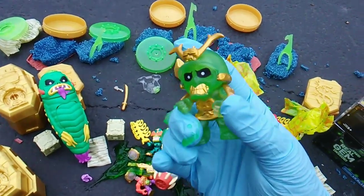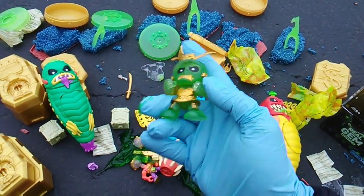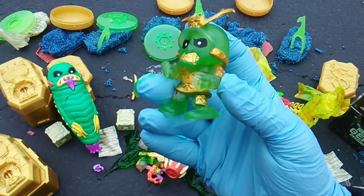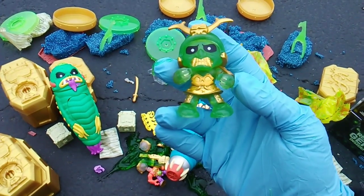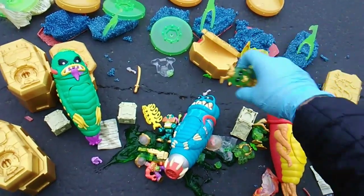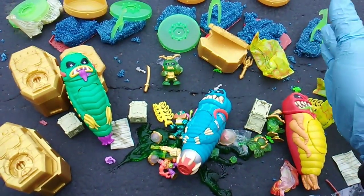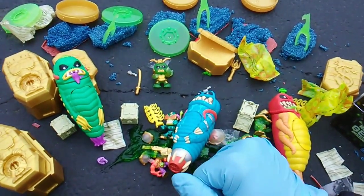Very cool. I think we have this guy in four versions now. We get the Season 1 version, the Season 3 version, the Season 3 variant that I'm holding right here, and then the Season 3 variant that comes in the 4-pack, Heroes versus Shadows. So I think we have him in more. He has appeared more times in this series than anyone else. I guess he's the leader. I guess he's the default mascot. I guess he's the fan favorite.